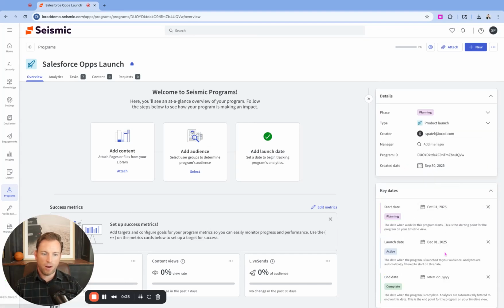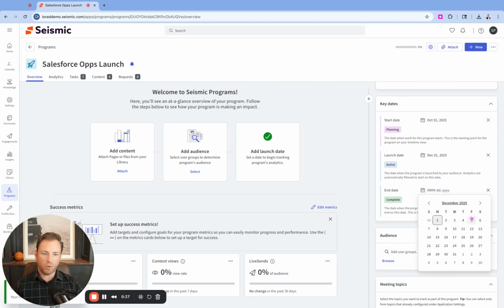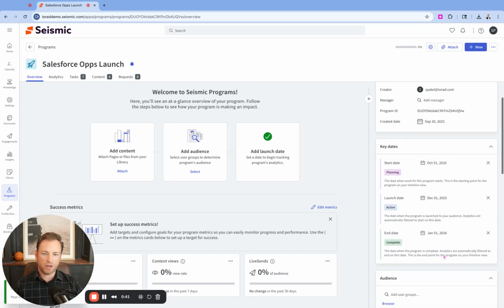And then from there, the project's going to end, let's say, on January 1st, and that's going to be when we're going to look back at those metrics. And of course, you can adjust these things how you see fit to make sense of this. But those key dates are really helpful because it's going to give everybody some context around how big of a project this is, what our milestones are, and how to track within that.